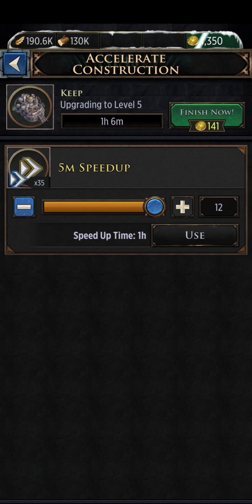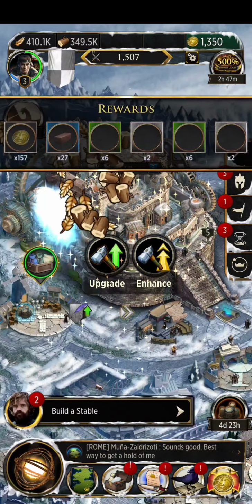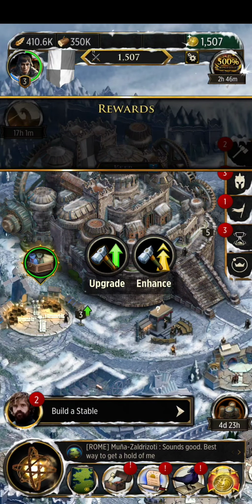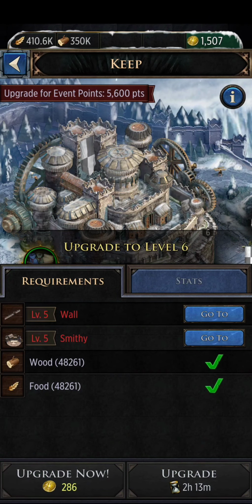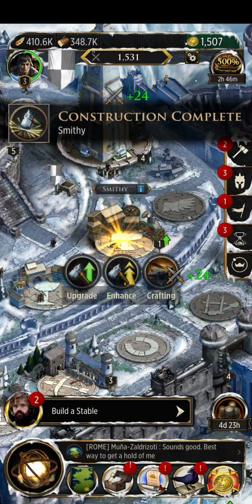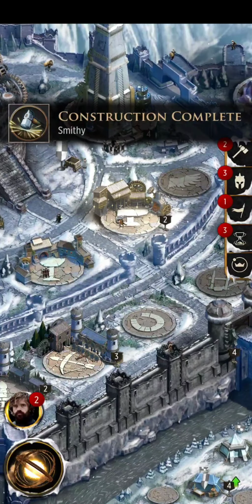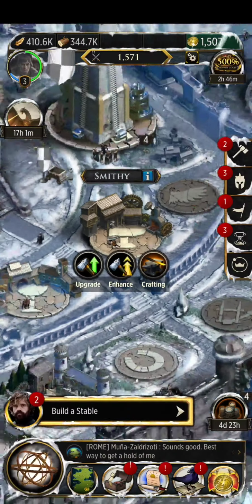And we start to run. Well, we're not too low on speed ups yet, so you can just keep going for a minute. Sometimes it'll vary event to event and things like that. And then you see you need your wall and your smithy, but of course it's not that easy. You'll go here and you'll start upgrading, and then it'll say here that to do this you'll need the barracks to be at least a 3.